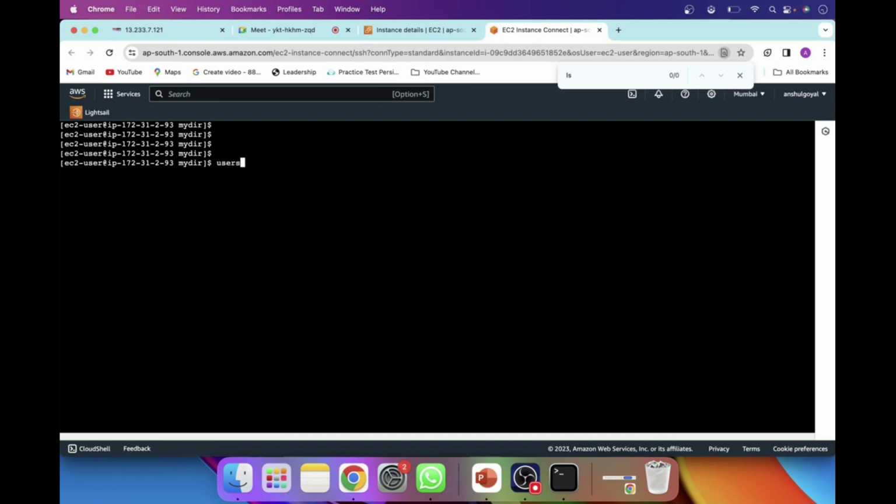Anshul, can we know when the file got created and what is the size of the directory? Yeah, we can check with du -sh. Where is the file? I'm already in the folder. This is my folder. Okay, if you check du -sh and star, as of now 0 KB, because this is a blank folder, right?